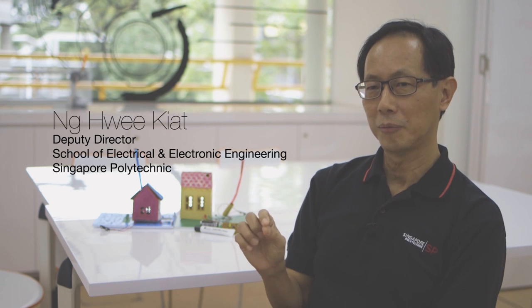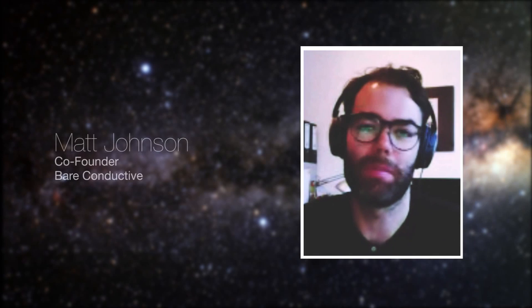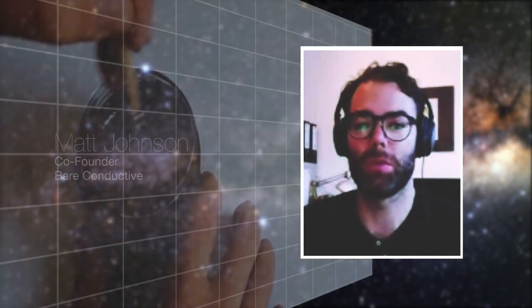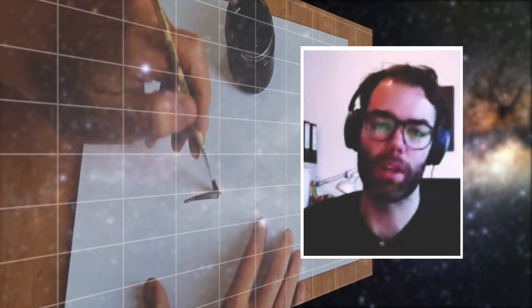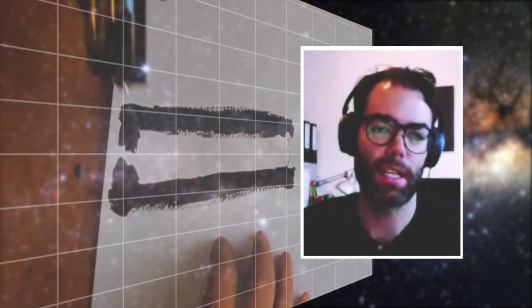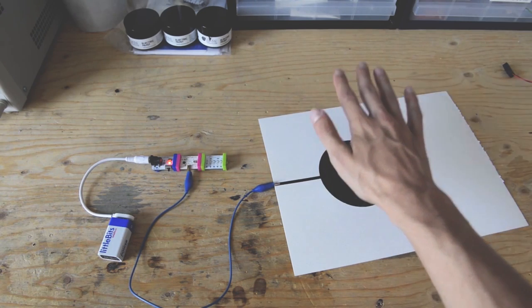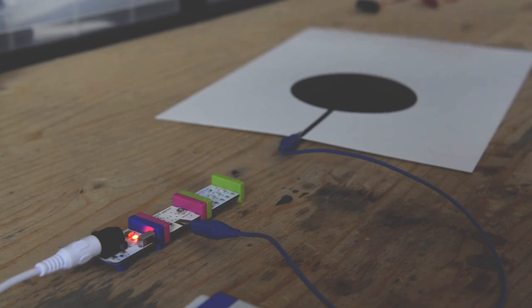It uses conductors like graphite or silver in the material, which bind with certain binders and grooves, so that you can use it to draw onto different surfaces. Conductive paint isn't an invention, so you wouldn't think it was anything special — you would just think it was black paint. One of the cool things you can do with the paint is apply it to a surface, turn it into a capacitive sensor, and then suddenly you've got this point of interaction.